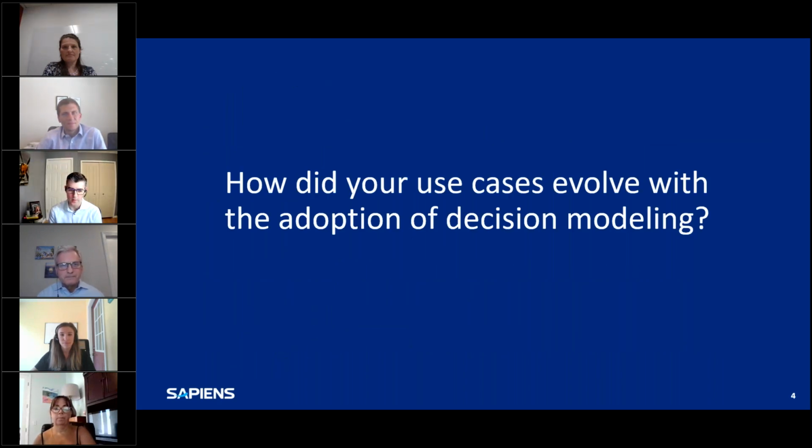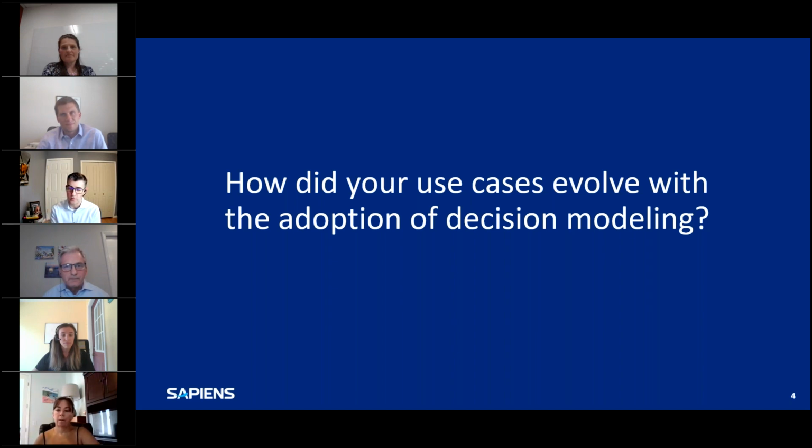So I've got a bunch of kind of ridiculous little anecdotes and stories. One of them is my matrix analogy, and that typically what I see is clients start to use decision modeling to solve a particular use case. But what happens, hopefully quickly, is they realize that decision modeling is a capability and it can solve all kinds of use cases. And pretty soon, all we see are the opportunities to use decision modeling. And that's when I say the client is in the matrix, because all they see is how it can be used. So with that as our question, how have use cases evolved with the adoption of decision modeling?